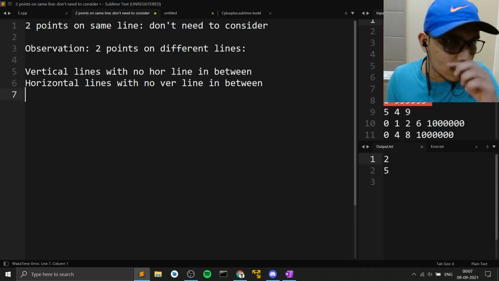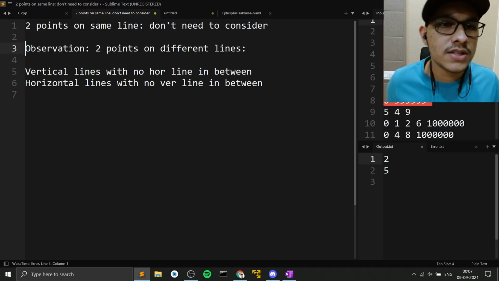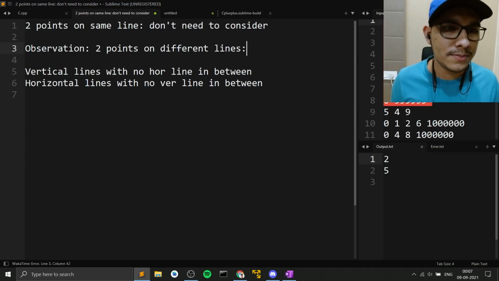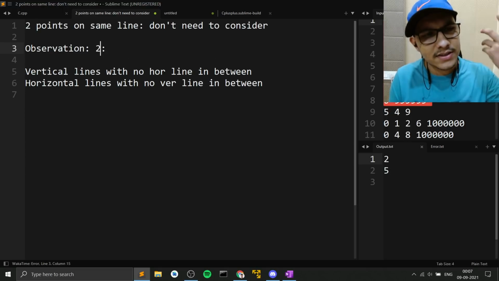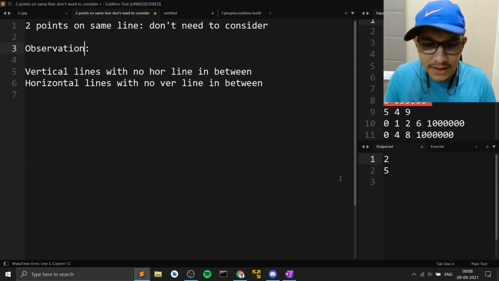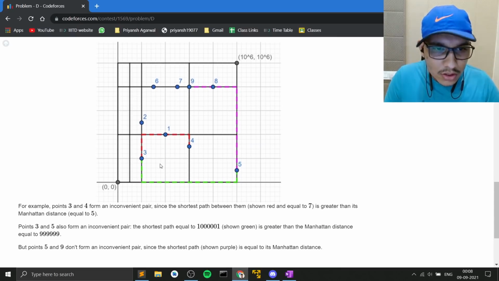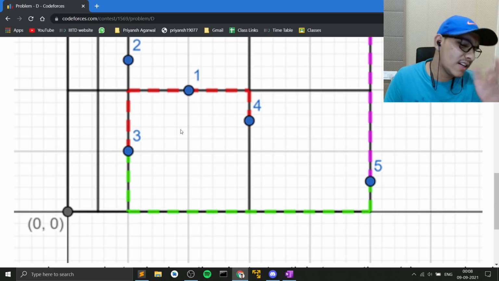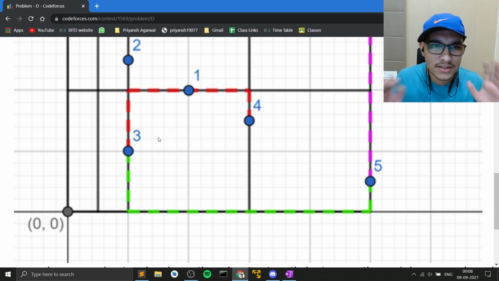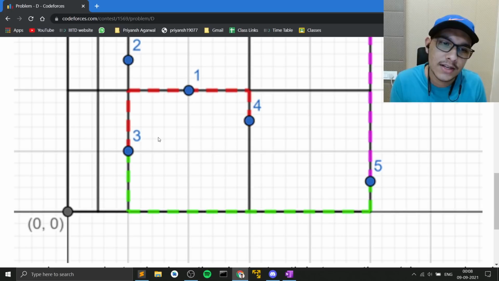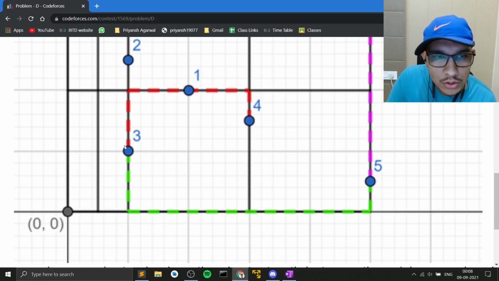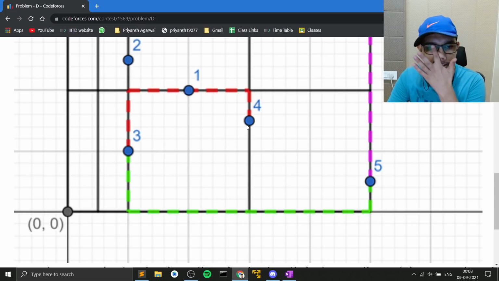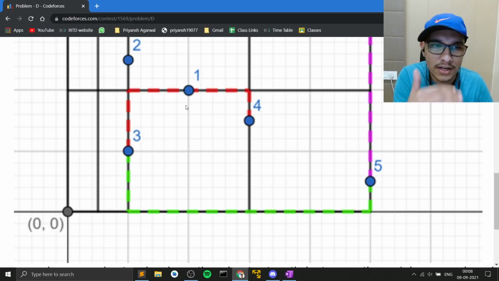Okay, cool. So what we'll do is we'll just remove this first case right now. Let's not talk about these being on different lines. Let's just consider it randomly. I'll show you with an example here. Can you see 3 and 4 here? 3 and 4 are on different vertical lines. Let's just skip the concept of vertical lines right now. Let's just consider that they are present on vertical lines. They can be on the same lines as well. Now you see that there are no horizontal lines passing between 3 and 4. Are you able to visualize this, that there is no horizontal line between 3 and 4?